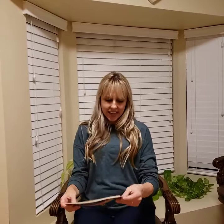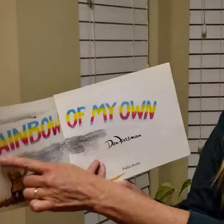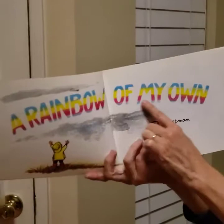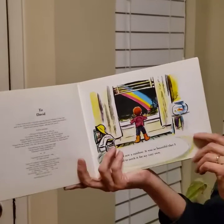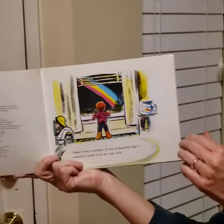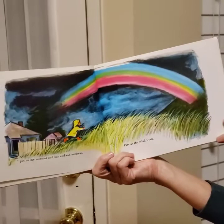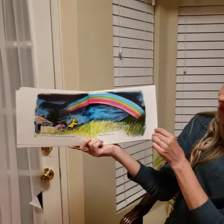Do you want to read our book now? What's it called again? Let's read A Rainbow of My Own by Don Freeman. We've been doing so many things with rainbows lately, haven't we? Let's read this together. A Rainbow of My Own by Don Freeman, dedicated to David. Today I saw a rainbow. It was so beautiful that I wanted to catch it for my very own. Did any of you see a rainbow today? I put on my raincoat and hat and ran outdoors, fast as the wind I ran.